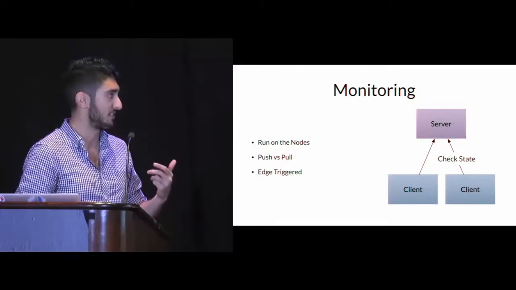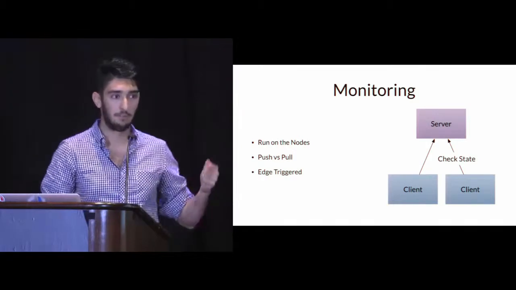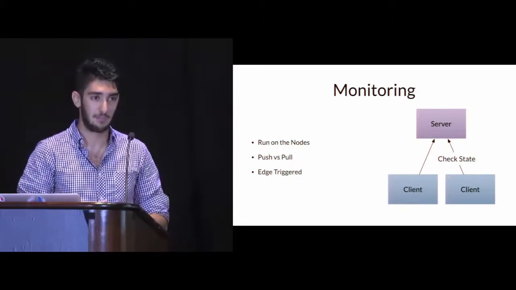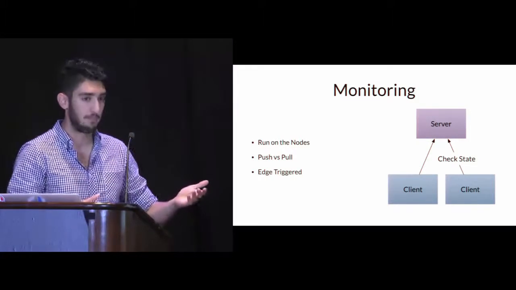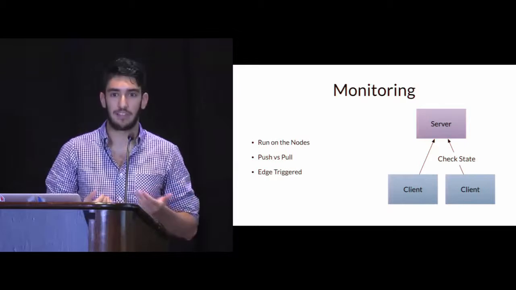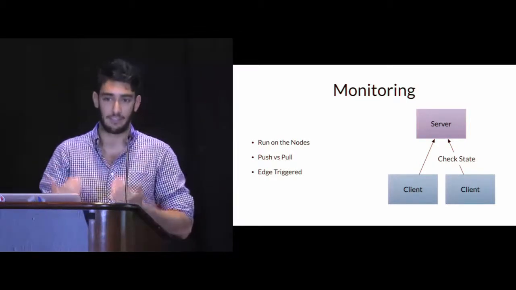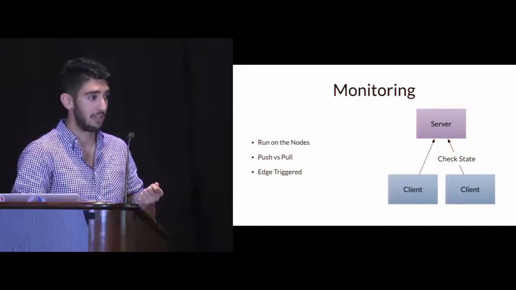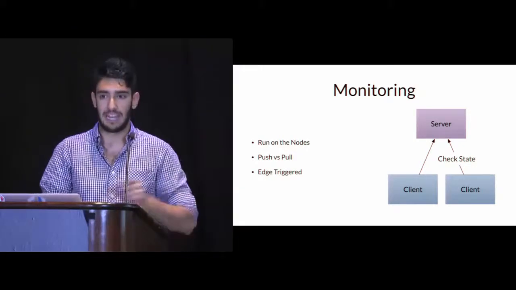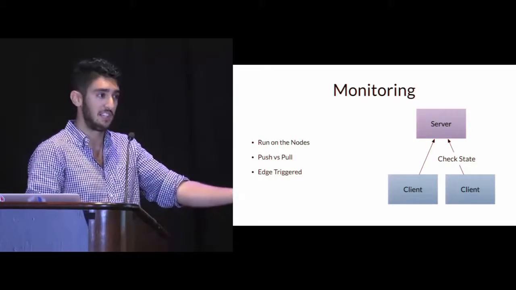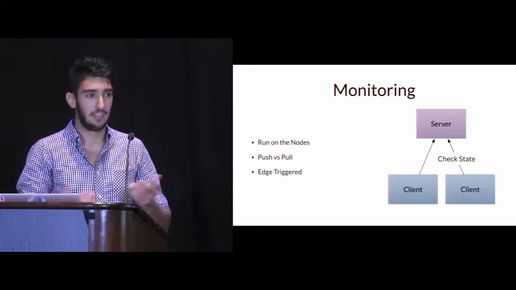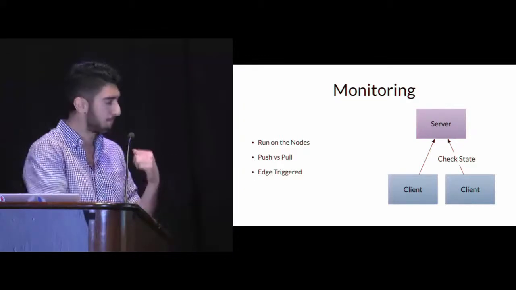One major difference is this allows us to move to an edge-triggered model, right? One observation is that checks tend to be very stable. If a check is in the passing state, it tends to stay passing for hours, days, weeks at a time. And once it goes to the failing state, it tends to stay in that state until you react. It's more of an edge case or pathological case to have a check that's going between passing and failing on every check interval. So one optimization you can make when you move to this push model is you only push changes to the server. You don't push an update every 10 seconds. You push the initial one that says Redis is alive, and if the status changes, I'll push to you and tell you. So the servers are free to assume that there's a stable state unless they hear otherwise.